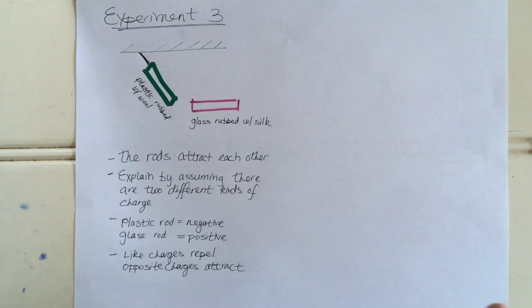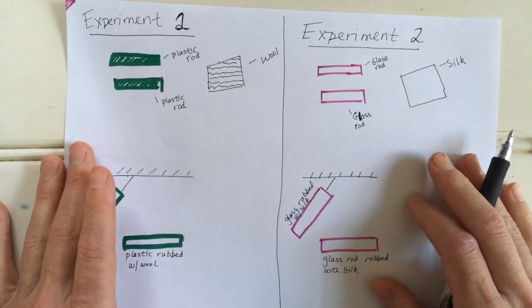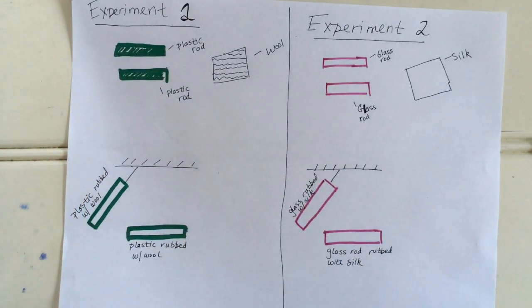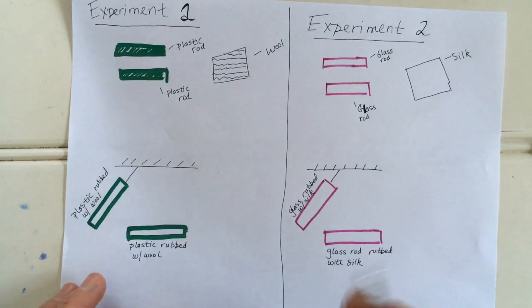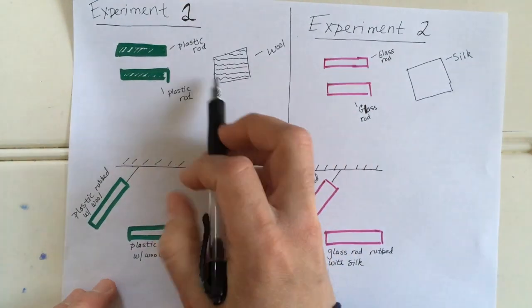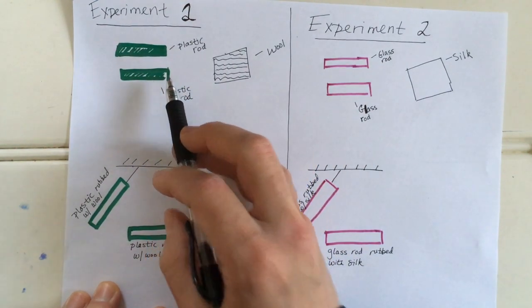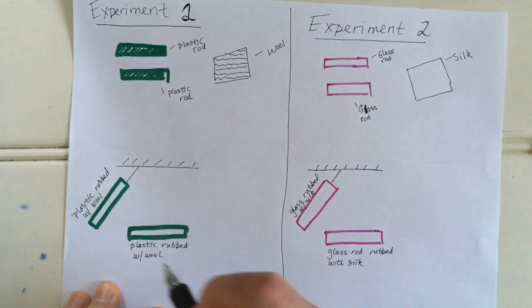This happens because some materials are more electron hungry than others. It turns out that plastic is a very electron hungry material. It's kind of like in chemistry where fluorine was the most electronegative atom and was the hungriest element on the periodic table. Same thing happens here with some of these materials being more electron hungry. So when we take wool and have it interact with a plastic rod, the plastic is more electron hungry and takes the electrons from the wool.